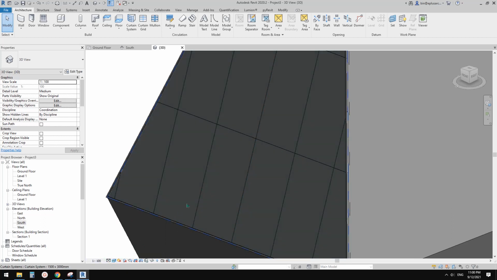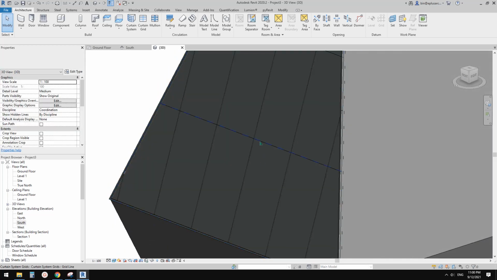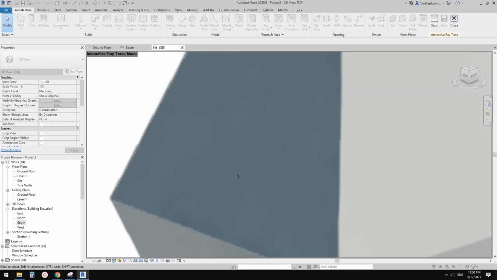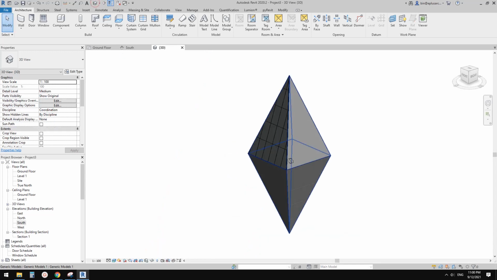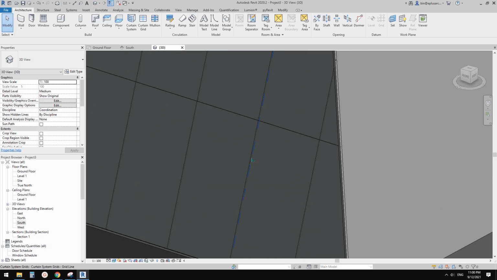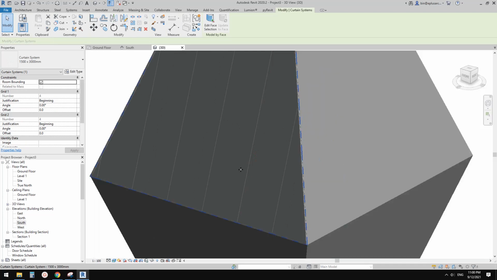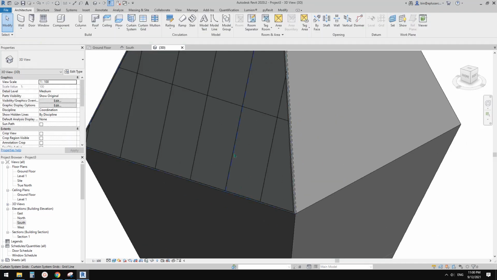If I change this to realistic, okay, you can still see the line. But if I change to ray trace, oh, yeah, you can see a little line there. But if you want to, usually what I do is create a little mullion.